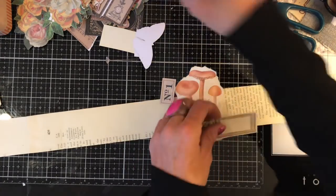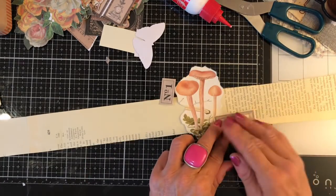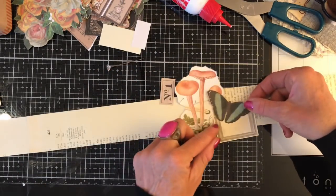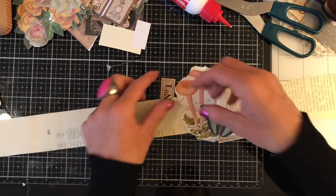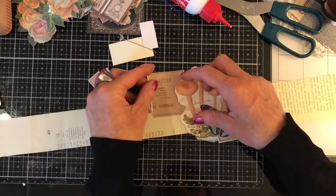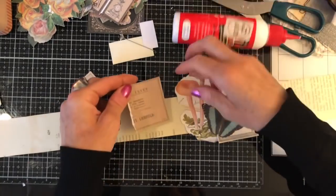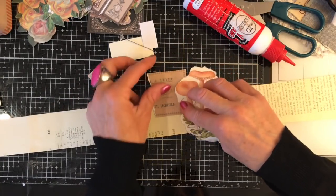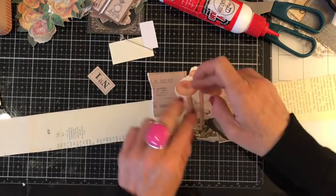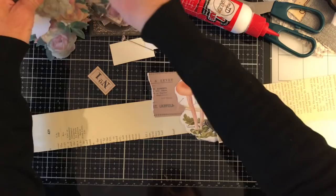I might just have this little label coming off here. I've got some butterflies - they're not obviously really a neutral color but I thought they were rather nice. Maybe this side we could have that coming out. Because I didn't glue those down quite flat, it's quite nice because I've then got the ability to lift them up and slot something in behind, which is quite nice to be able to do.